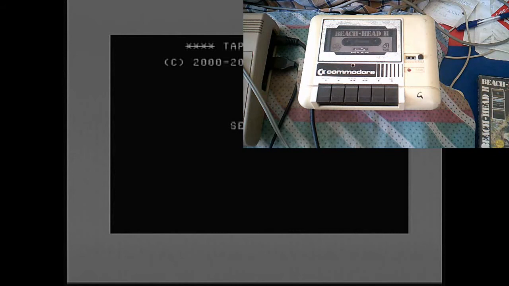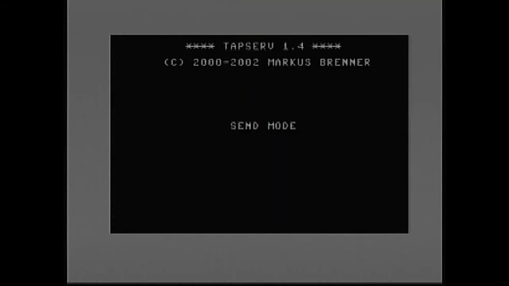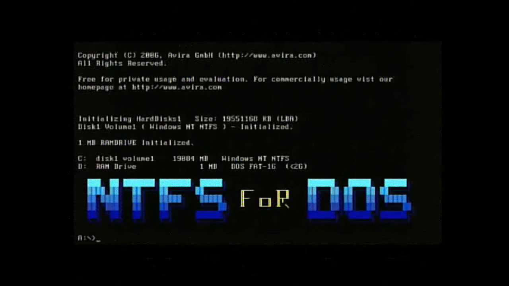Okay, tapserv is running and is waiting for the PC. Hop back over to the PC.